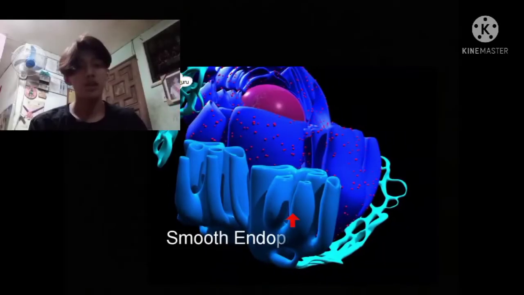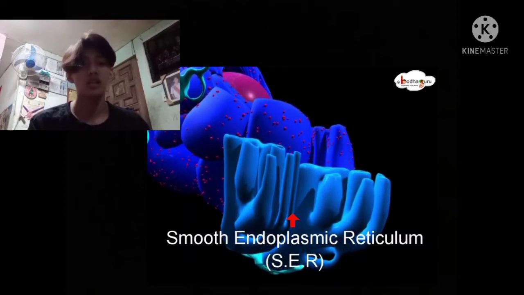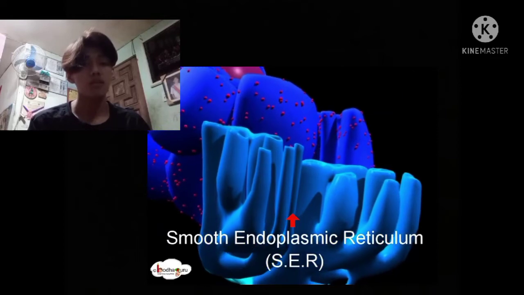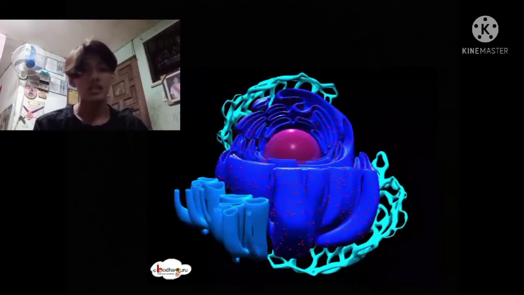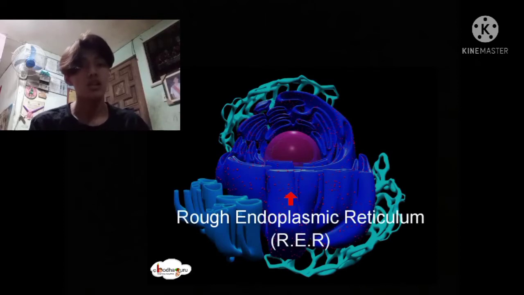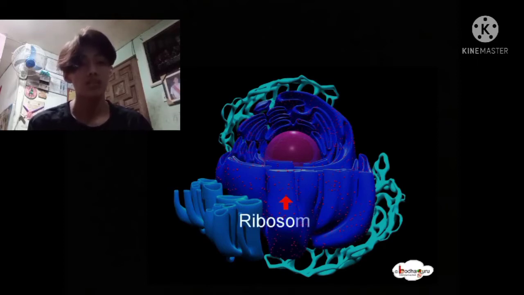The smooth endoplasmic reticulum is a membranous organelle found in most eukaryotic cells. The smooth endoplasmic reticulum functions in many metabolic processes. It synthesizes lipids, phospholipids as in the plasma membrane, and steroids. Cells that secrete these products, such as cells in the testes, ovaries, skin, and oil glands, have an excess of smooth endoplasmic reticulum.